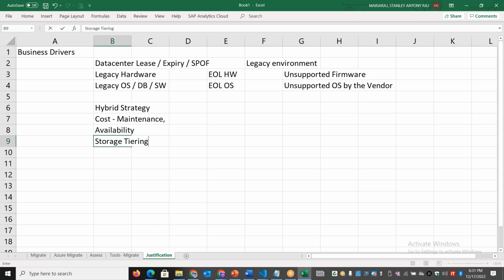Now some customers will already be interested in changing their support vendor, and you can highlight that you get a lot of support from a single vendor like Microsoft or Amazon, or these vendors can provide you end-to-end standardized architecture with complete support. When I say complete support, when it comes to public cloud, the infrastructure is completely managed by whom? Microsoft, Amazon, Google. They manage the complete physical data center infrastructure, and also in certain areas like the hypervisor, the management is also done by them. So you get a complete standardized architecture, and you have one single vendor who can support end-to-end technology.